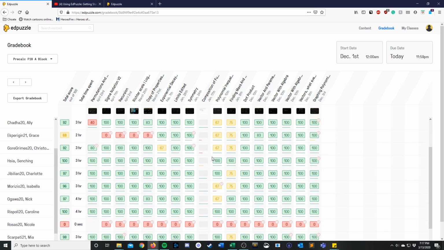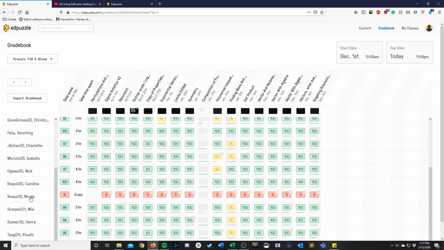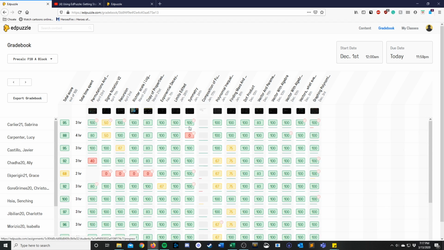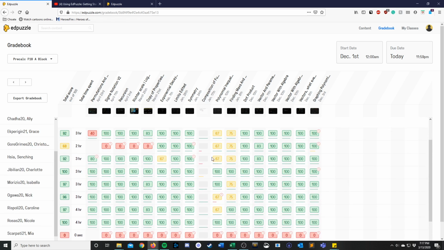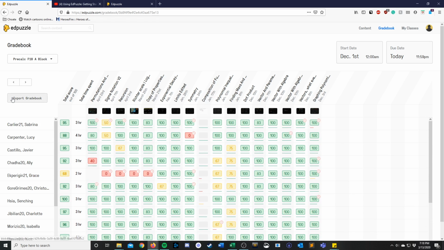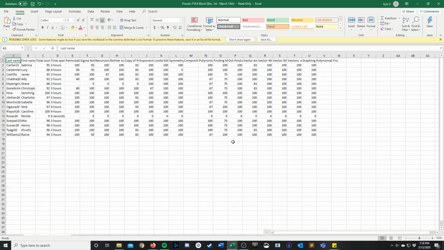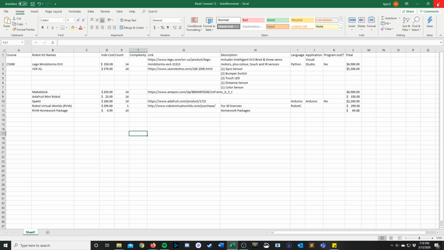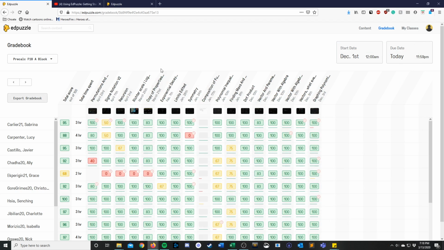And now you'll see some zeros here. That's mostly because the student left the class and I didn't edit it. But what's really important is I have all this information here. It comes out to a grade for all these kids as their total, but I can also export the grade book as an Excel spreadsheet. So I open that up. And I can use this, which is really handy for me because I like using Excel as a gradebook. I have my own gradebook personally, so I'm going to close that. And so that is one way of using the gradebook.